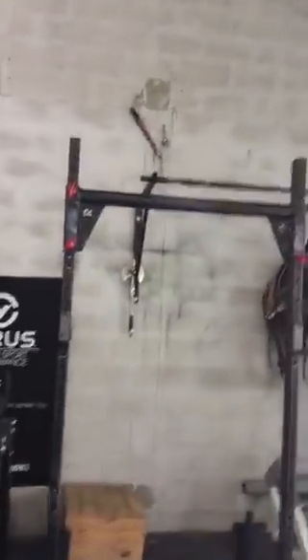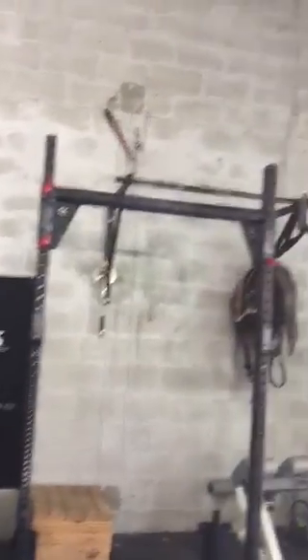One of the first things I did - I know you have a yoke up there that you can customize, and that's huge. This is the Rogue R2 or R3. It can be a rack or a yoke. You can use it as a pull-up bar, an extra rack, and carry it as a yoke. You can do zercher carries, load stones over it - it's probably the most quintessential piece of equipment for starting a strongman gym.